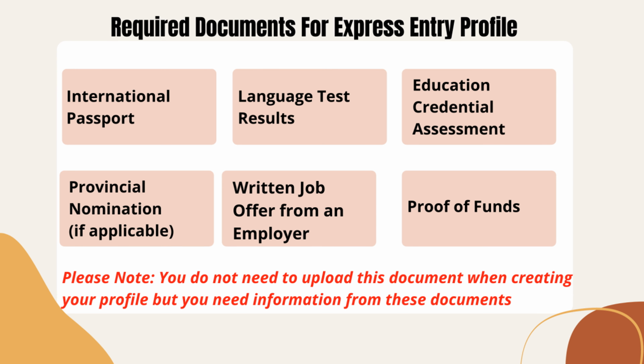The first thing for anybody that wants to travel out of Nigeria, you must have your international passport. Yes. And when we're talking about the international passport, you need the information basically on it. Yeah, the data page. Yes, the data page. Next up, we are going to be needing your English test results and educational credentials assessment. If you got an ITA from any province to apply, then you'll be needing that certificate also.